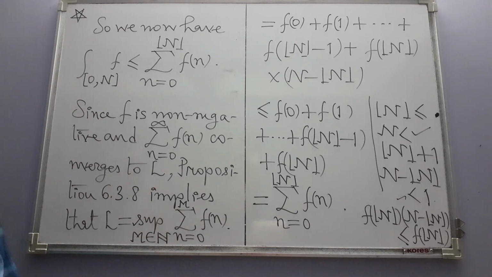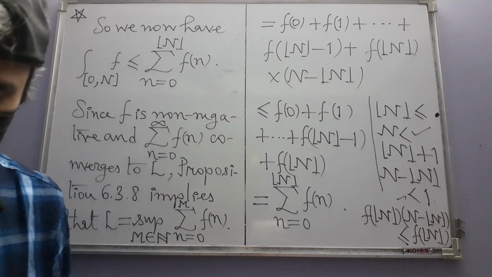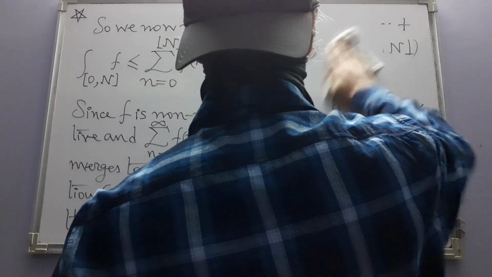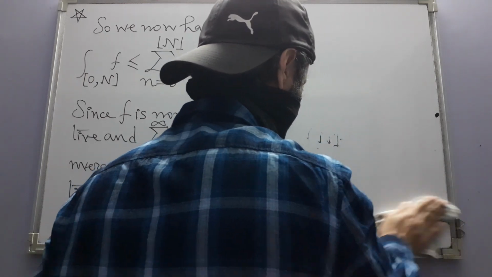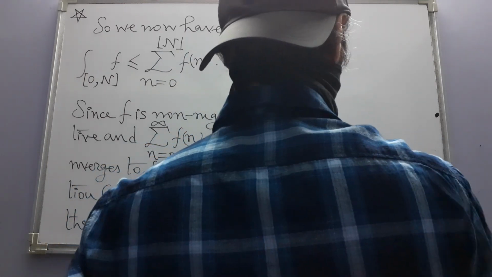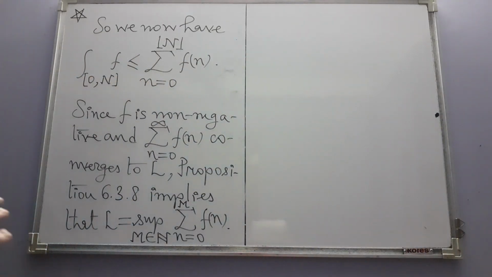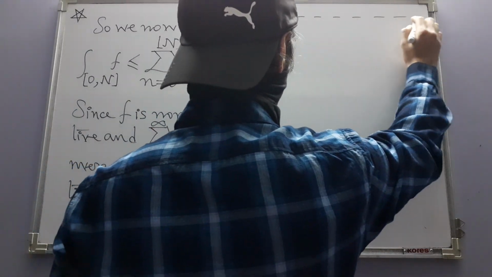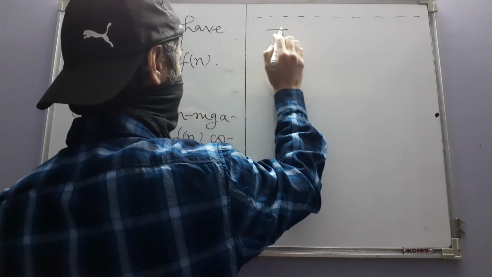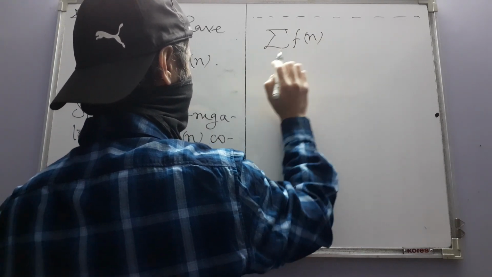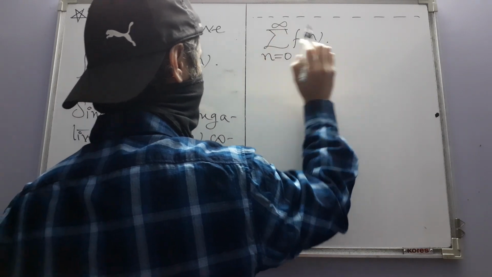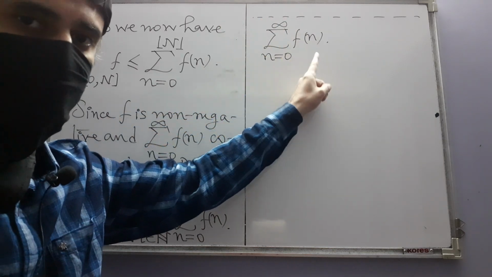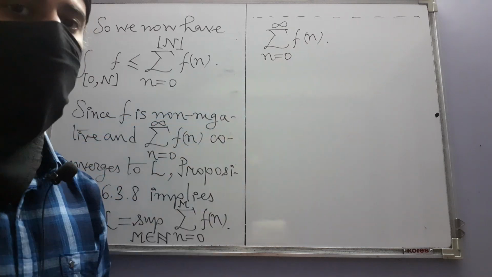Now, what is this? This is a result that we proved when we were studying sequences of real numbers, monotonically increasing and decreasing sequences of real numbers. Okay, let me now clarify this. You have this infinite series. Now, this is not a part of the proof. This is for our own understanding. We have this infinite series where, due to the non-negative nature of f, all the terms of this series are non-negative real numbers.